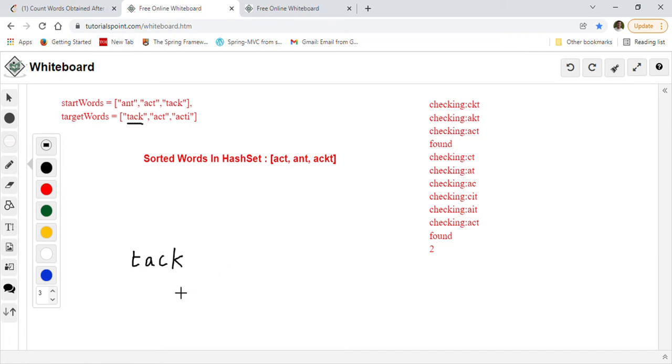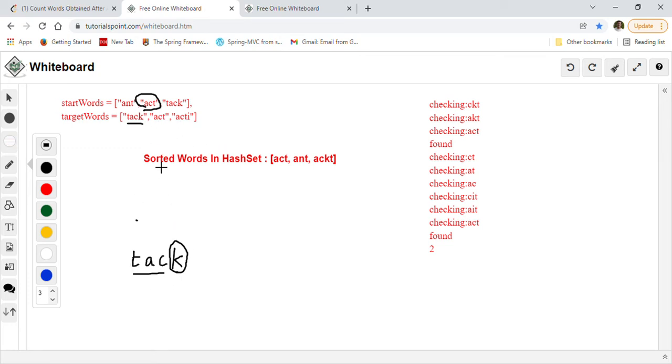If we take these three characters A, C, T, then this one, K, is an additional character that is added to this target word. So we can just rearrange this TAC into ACT, and ACT is already given in the start words, which means that we can form this word TACK from ACT, correct?